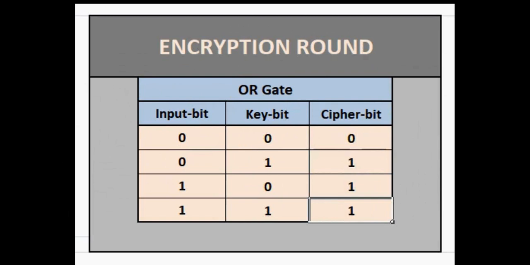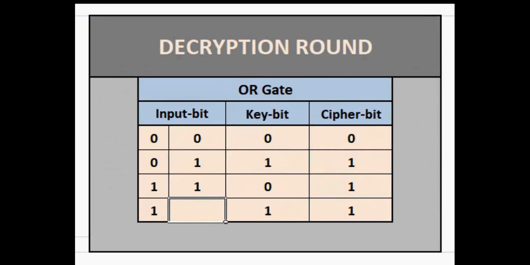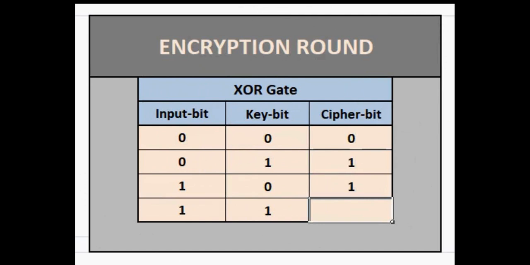We have a similar issue with OR gate too. If both cipher bits and key bits are 1, we have the same problem with deriving the input bit. Now see for yourself. With XOR gate, we don't have this problem. We can easily get back our original input bit without error.